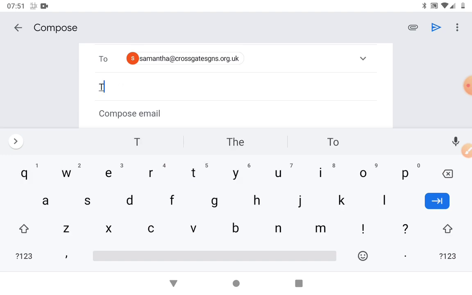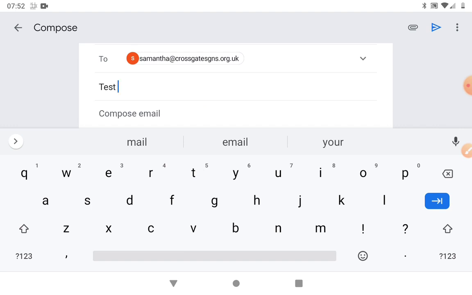So I'm just going to put in a test there, but you can just put in subject, how are you, maybe you're organising something with your family. Maybe you're sending a photo or a recipe. The subject should only be just a very short sentence. You haven't got a lot of space, so don't write a big message in your subject.